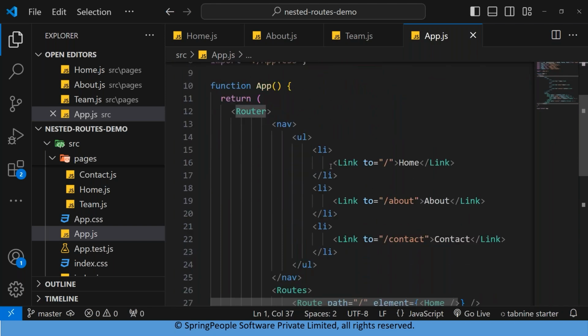Within the router, you can see for yourself, I have created links. These links are going to be the navigation links that I'm going to be working with. I have set up styling and everything, but that is different. I'm going to be using these links to navigate between the various components within my application.